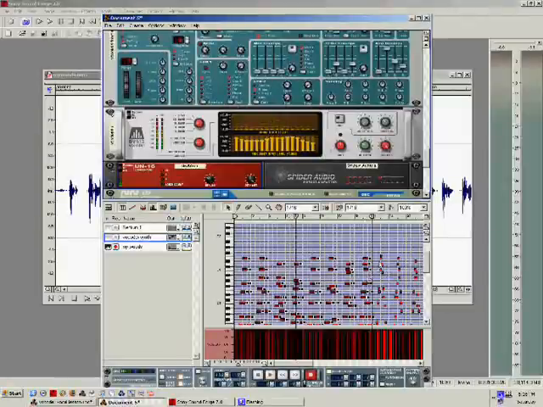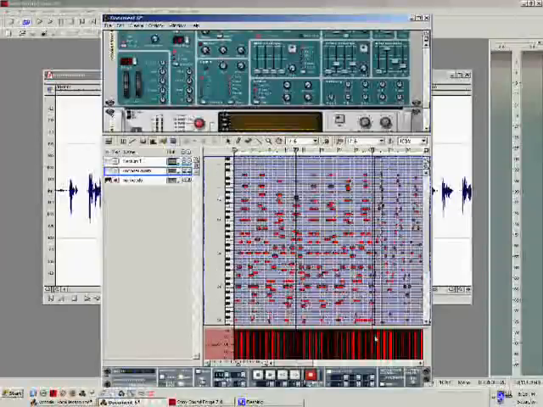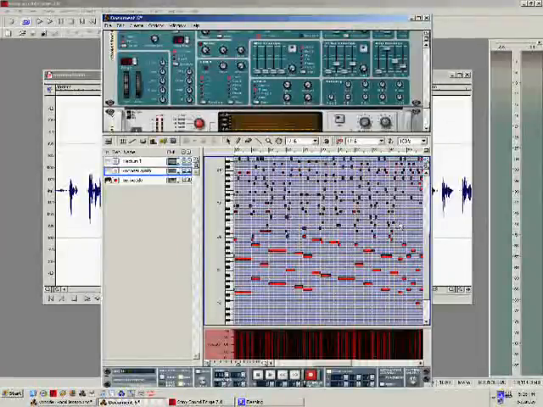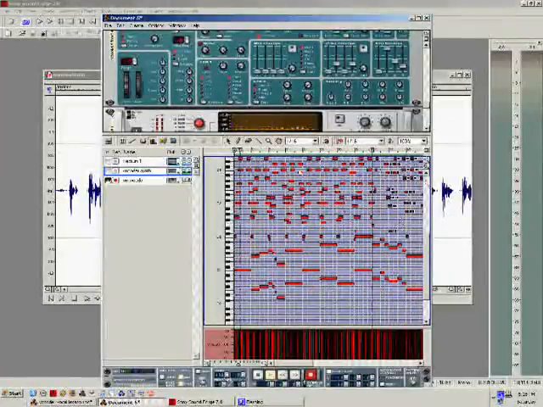I'm going to go ahead and lengthen some more of these notes here in my MIDI file. And we're just going to keep playing that.